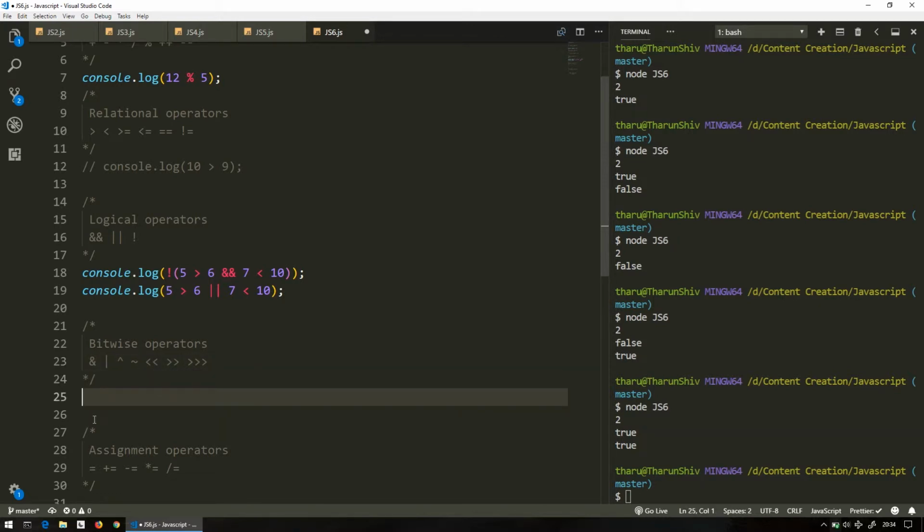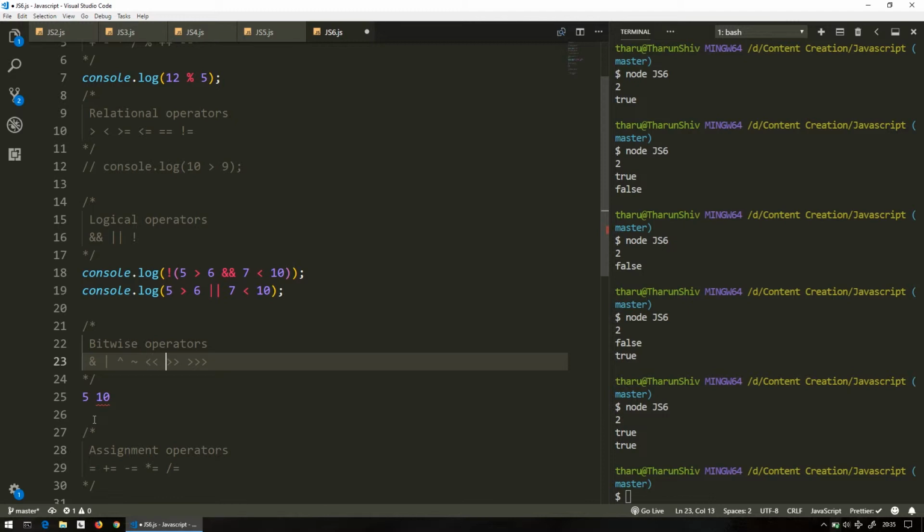So what these operators do is, if there are two numbers, say 5 and 10, they first convert them into binary, 5 into binary, 10 into binary, and perform the bitwise AND between each bit in 5 and each bit in 10, and the result will be logged out. The bitwise operation for each and every operator here: bitwise AND, bitwise OR, bitwise XOR, bitwise negation.